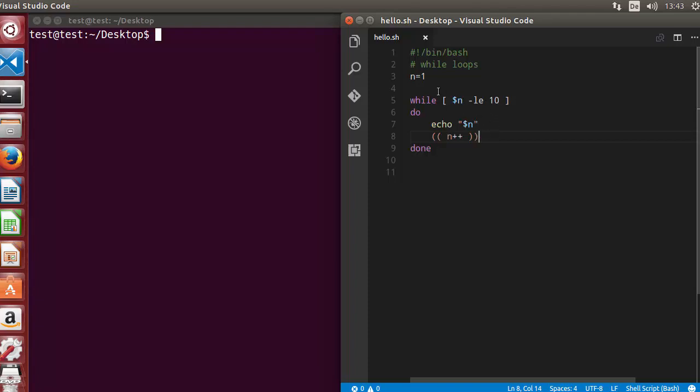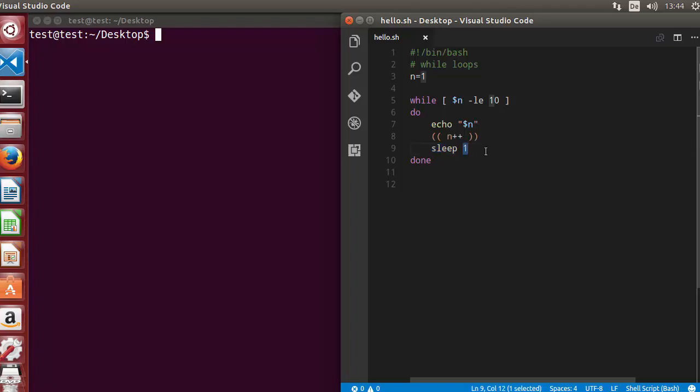As you know, this code I have written in the last video prints the values 1 to 10 on the terminal. Now for some reason I want to give some delay while printing the value, and this I can do with the sleep command. I can just write sleep here, and whatever number I give, for example 1, it's going to pause the execution of this loop for that many seconds, and then execute the loop normally again.